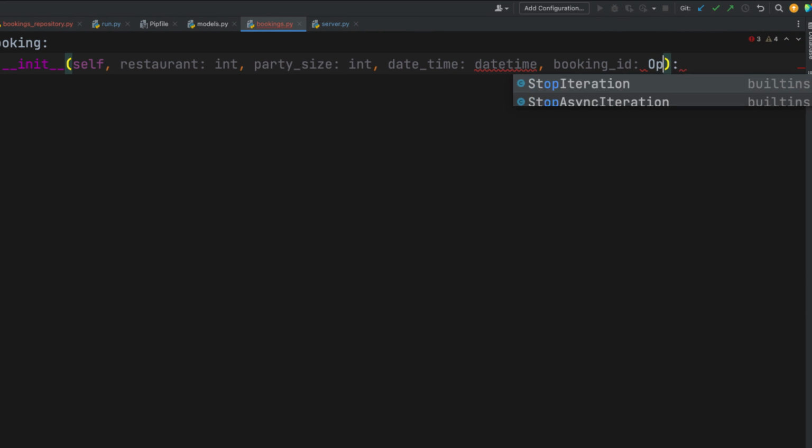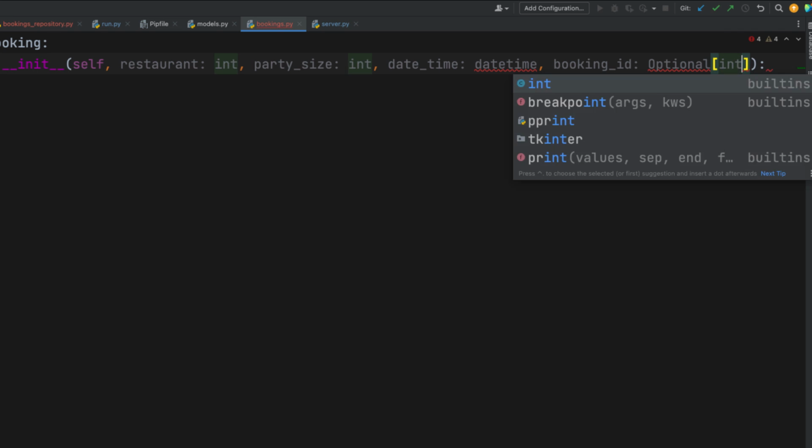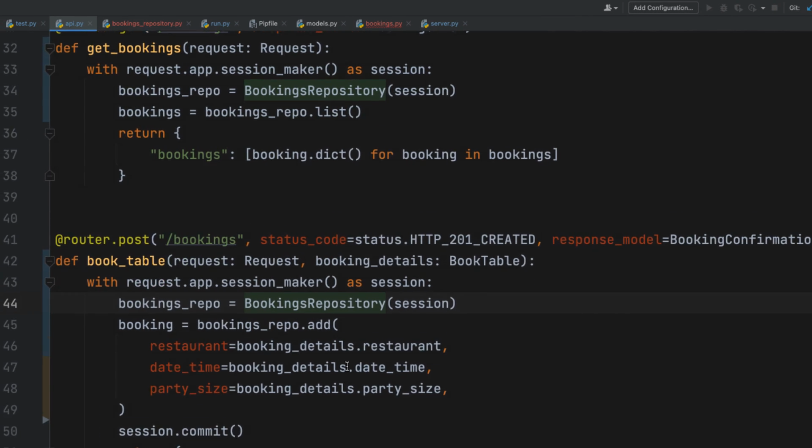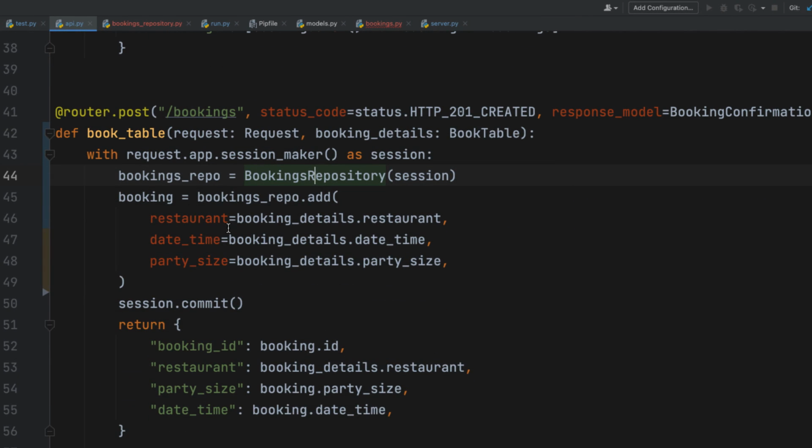But that's going to be optional, because if you see what happens in this code, we need to be able to obtain an instance of the booking before we commit the transaction. We don't have an ID until we commit the transaction. So the repository won't be able to have this booking ID until we have committed the transaction. So for that reason, the ID is going to be optional. Now, we still need to be able to access the ID here. And this ID is only accessible through the database record.